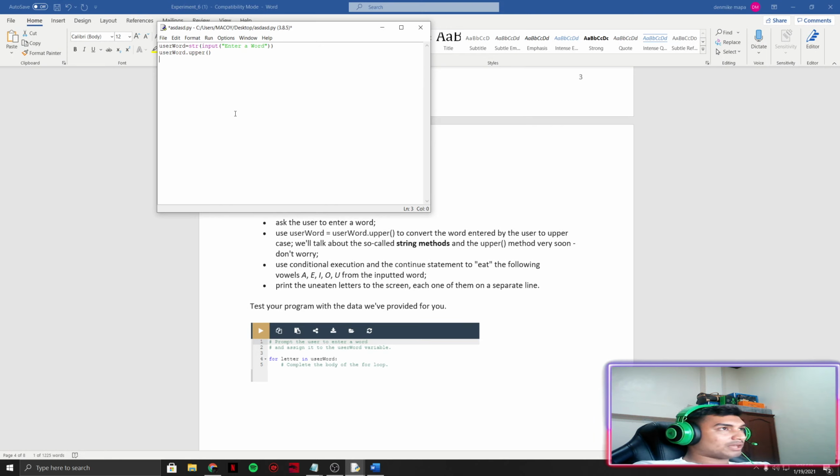Then after that, for letter in user word, then if letter is equals to A, semicolon, then continue. Then after this we can copy this.